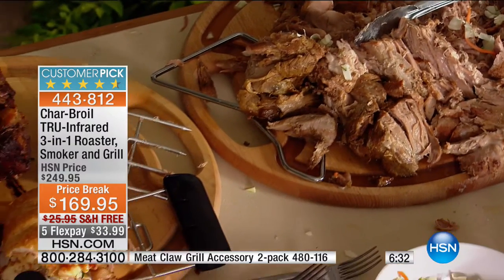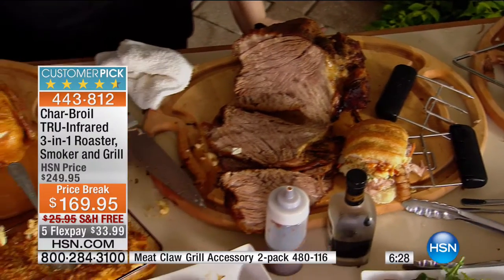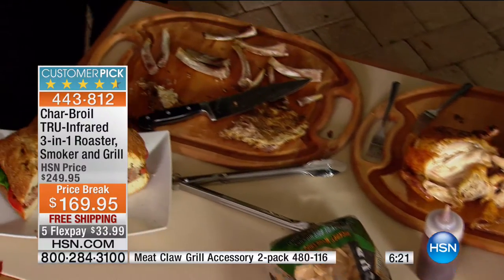Mm-hmm. Take a look at all the food we're making. By the way, I have to try this. I know you're still chewing. Two of us can't eat at the same time. That's the problem with the show. We've got our pulled pork. We've got our brisket, our smoked mac and cheese. We did our couple of chickens, a couple of giant racks of ribs. As I walk myself down to the grill is ridiculous.